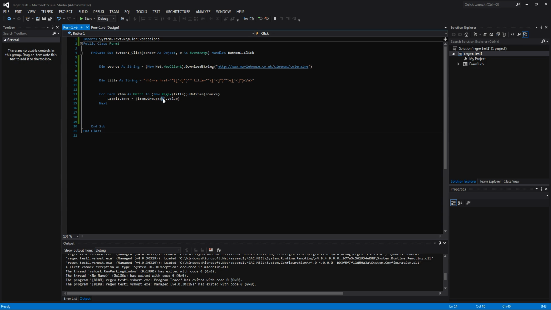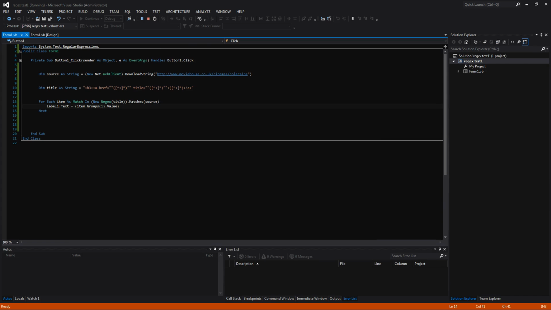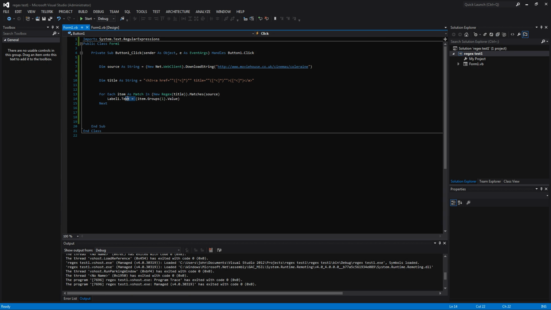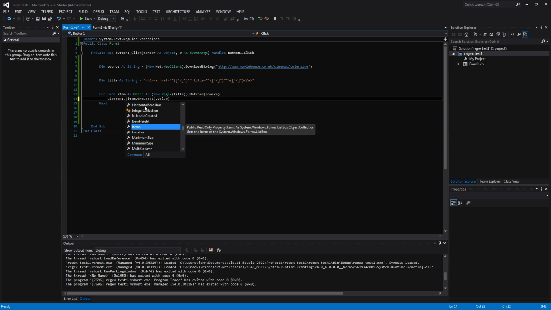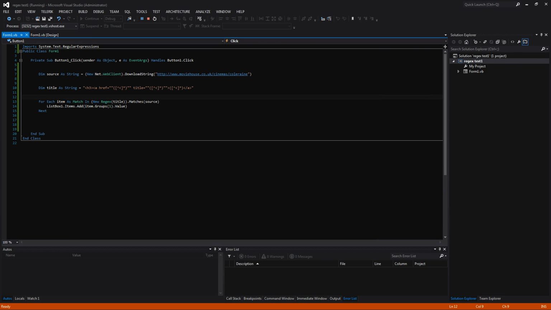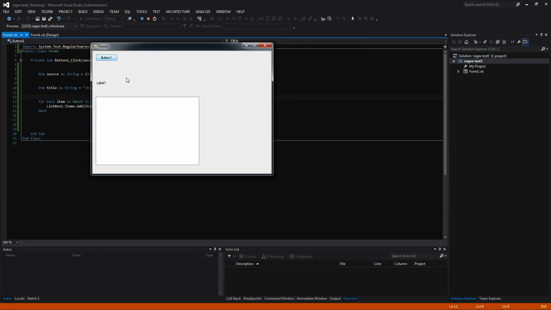So if I change that to 1 and run it, sorry, hang on, I didn't yet change that to list box 1 dot items dot add, and this should add the, yeah, so it all adds all that there.